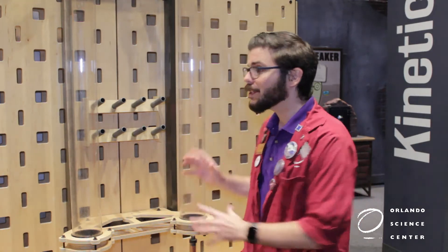In fact, if you've ever been to Orlando Science Center before, you've probably used this really cool exhibit. It's called the Ring Launcher, it's in Kinetic Zone, and it's one of my favorites. It's obviously super fun and fantastic and really cool, but have you ever thought about why it actually works?